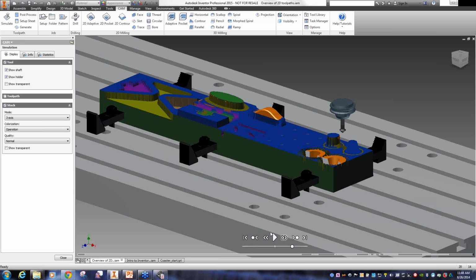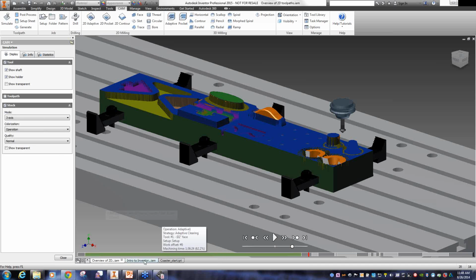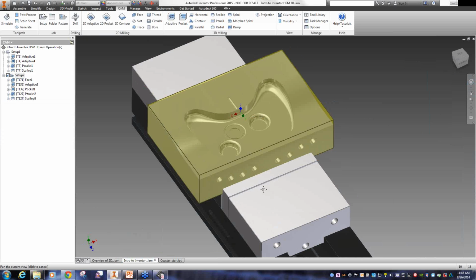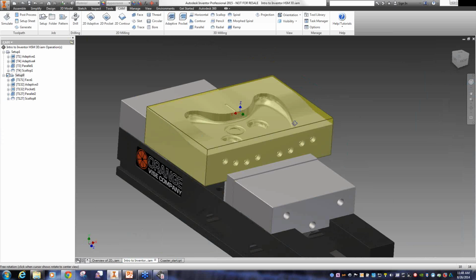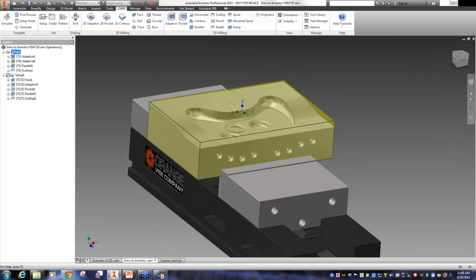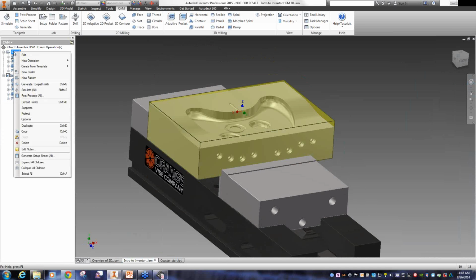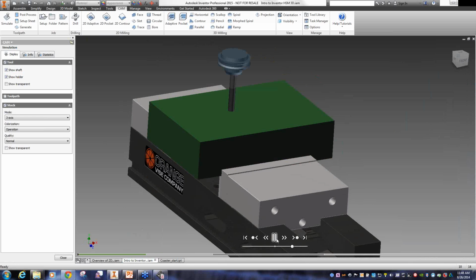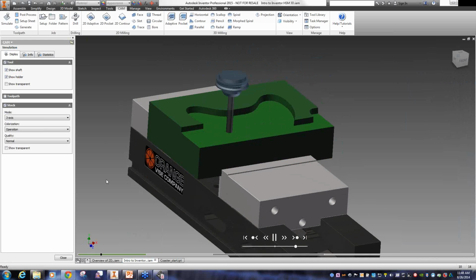And it is a full 3-axis. The Inventor HSM does support full 3-axis ball nose surface machining, and it's very good at it. Here's an example of a couple different setups that we run through for different surface selection. Open up the pocket, and again you can reorder many of these processes using the browser.